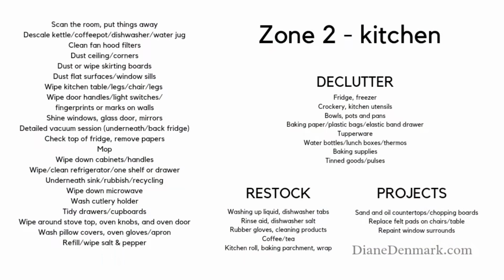And before I give you a wee look of what I am giving away, putting away, recycling, just a wee word to the wise here. If you don't know which room to start with, I teach the Flylady system. This week is zone 2, which is the kitchen. I'll put up a little graphic there. You can see what you might like to declutter. And if you've been using the Flylady system with me, is that how you found the Flylady system? Give me a wee shout out, say hi in a comment. But anyway, let's see what we got with today's declutter.